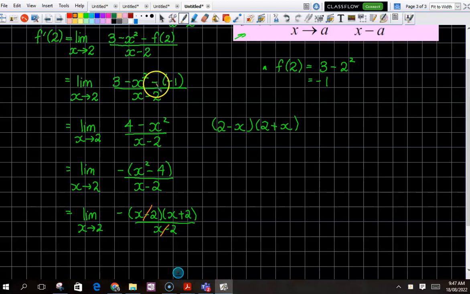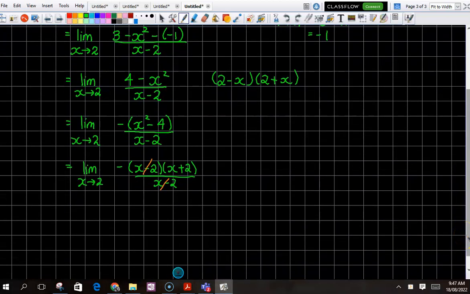Like if you had made that take 1 instead of minus 1, you wouldn't have been able to factorize it properly. So then go back up, look for your error. Make sense? Okay, best bit now is that because we have cancelled out the x take 2, we can now sub. So therefore, f dashed of 2, replace it in, 2 plus 2 gives you 4. The negative is out the front. Did that match up with what we expected? A negative slope. Woo-woo.